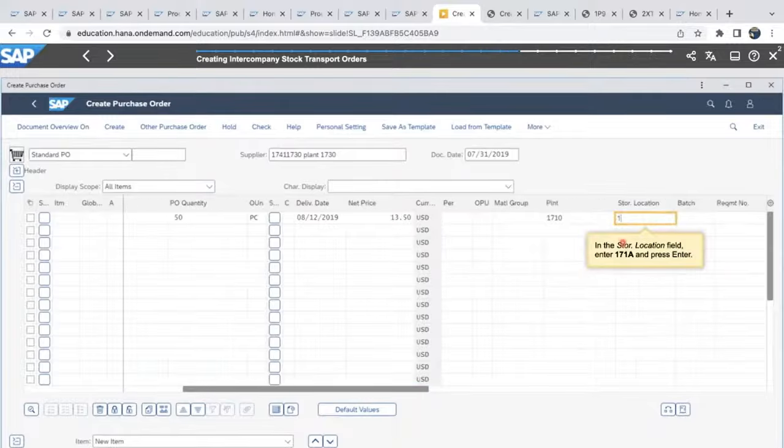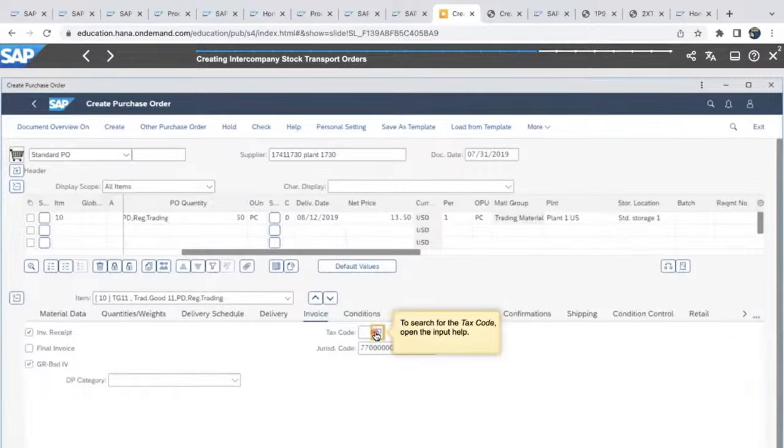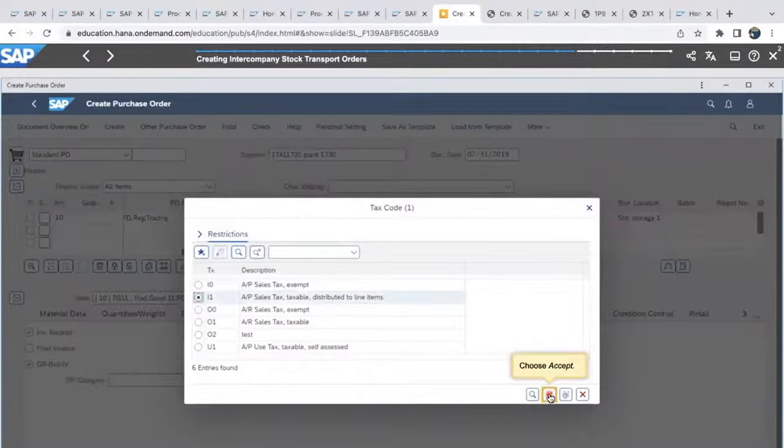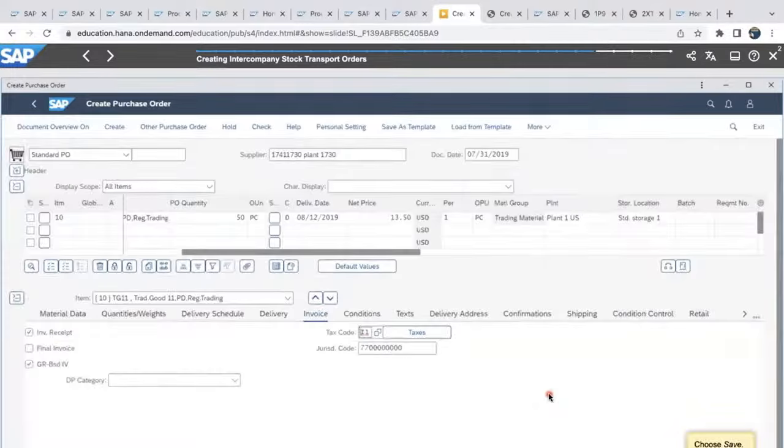Okay, storage location 171A. Tax code: I will select I1. Click on accept. The system is asking you to choose the save button because all the details are completed.